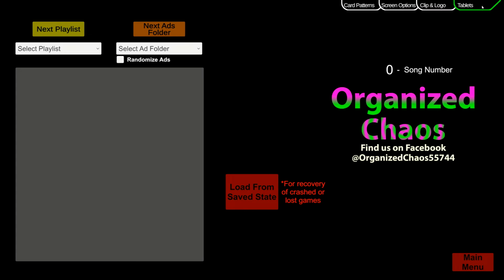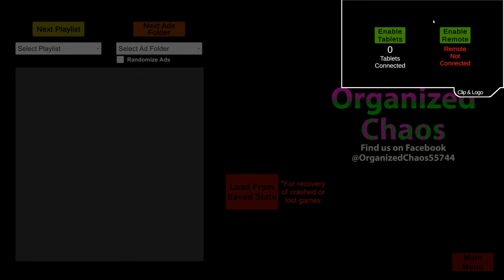So those tablets generally don't need to worry about. If you do have Android-based tablets, you can use them for Bingo. It will work, and this is how you would enable those. And that just sends a signal. There's really not a whole lot of communication back and forth between the tablets on the Music Bingo. It's not tracking any of the tablets or anything like that. It's not doing any of that work for you.